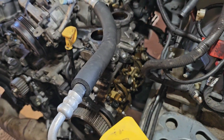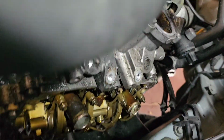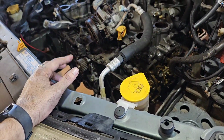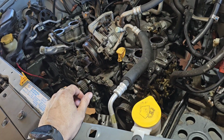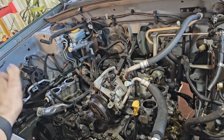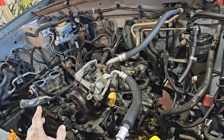Anyways, I had a couple of hours today and tomorrow to knock out this head that I'm trying to do. We got the rocker cover off, and it's looking like I need a special Torx. There's the head bolts there. They're a special Torx bolt, and I don't have that tool. I'm hoping Dad has it, but I won't see Dad till tomorrow. So I've kind of hit a dead end on the heads. I'll keep preparing the other side so that when I get the tool, I can just rip them off.